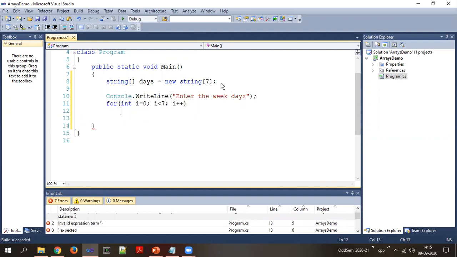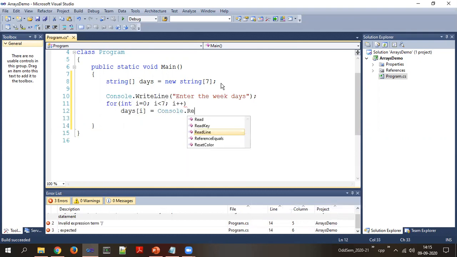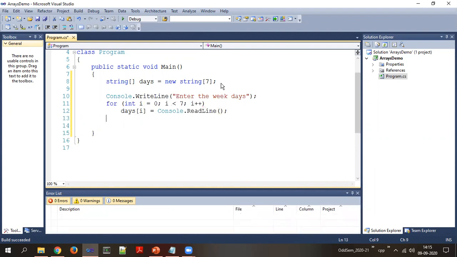Then days of i equals Console.ReadLine. You may notice here that I'm not converting the contents I'm reading to an integer, because the array is a string array, so we need the data in a string format itself.